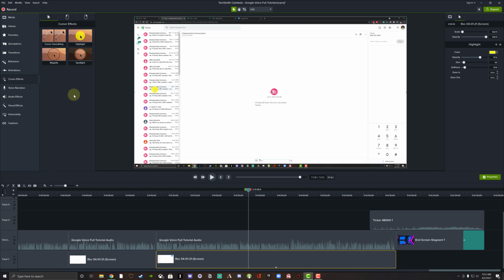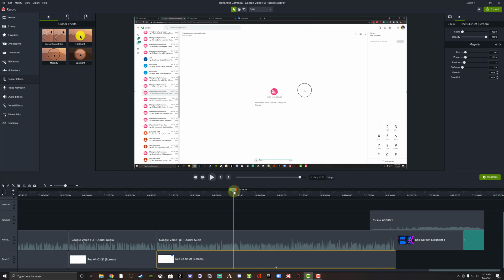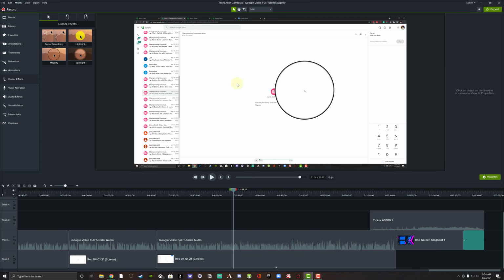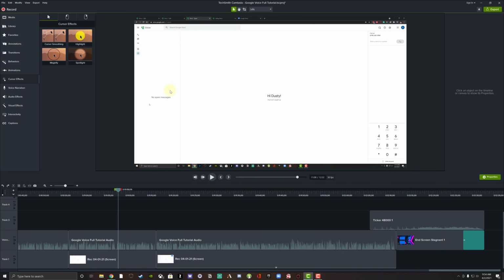I don't really use the smoothing one. I found that's not really something I'd want to use. But if I go here and undo that there, I can add a magnifying glass to it. And now anywhere my cursor goes, you'll just see a little magnifying glass. Same thing goes here. Anything that you add in Camtasia can be changed in properties. We can change the magnifying glass size, make it really big. We can change the zoom to make it zoom even larger. And then again, if I want to remove that, I would just select that and hit backspace or go to a Control Z, and that will then remove the magnifying glass from that specific area on your tutorial.